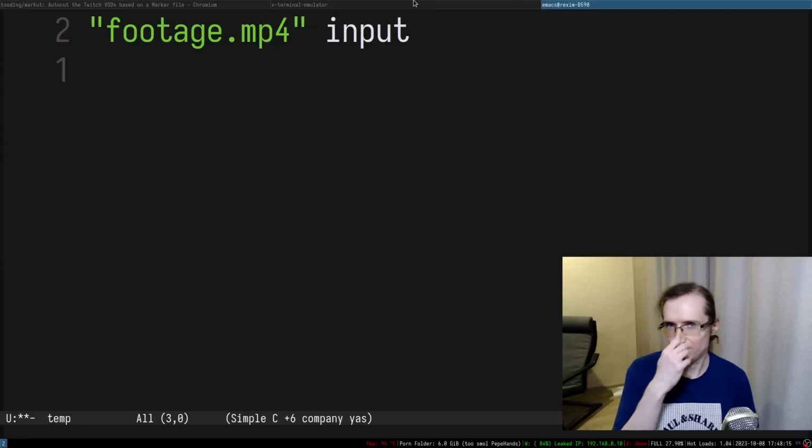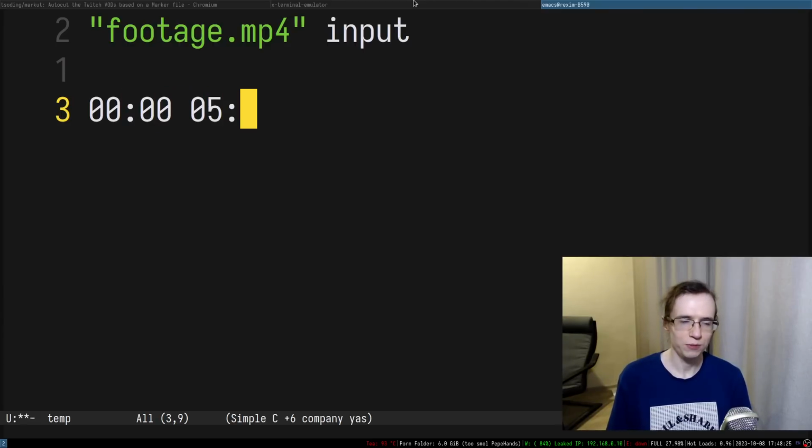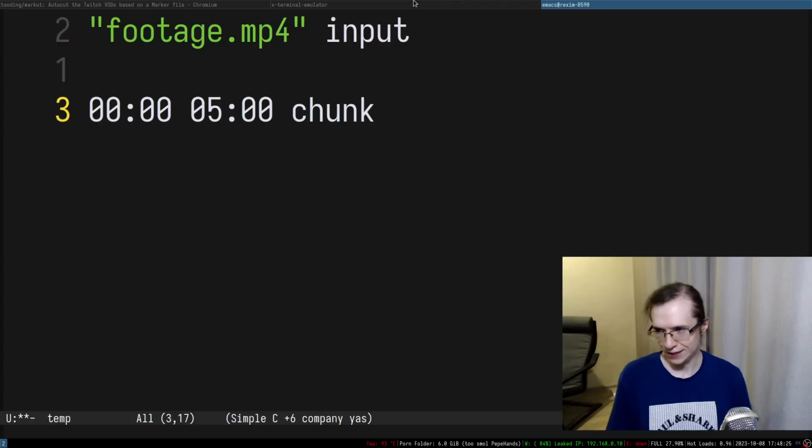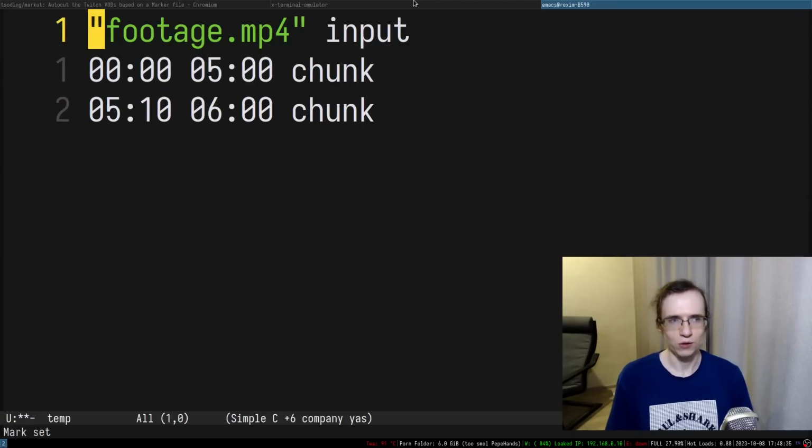And then you start specifying chunks. You specify a timestamp, starting from 00 up until 5 minutes. So this is the first chunk. Then you can specify a chunk from 5:10 up until like 6. And this is the program.